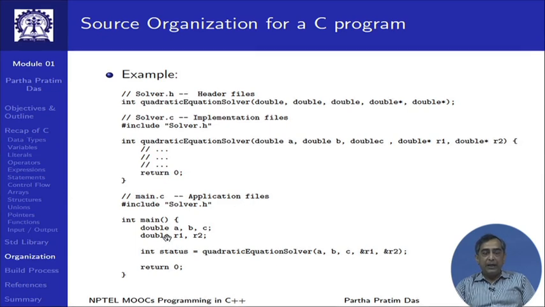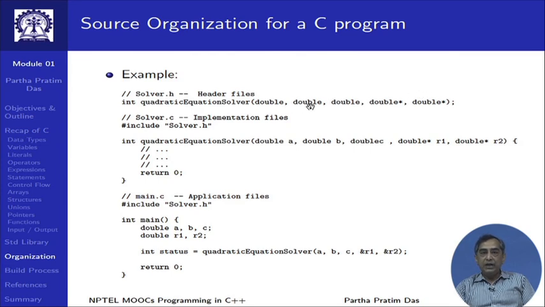And in the application, you just need to know the header, you do not need to know how the quadratic equation is solved. All that you need to know is in the signature it has 5 parameters, the first 3 of them are the 3 coefficients of the quadratic equation, and the next 2 are 2 pointers or 2 address locations where the 2 parts of the result need to be stored in case the quadratic equation is solved with a complex value result. So, you will need the real and imaginary part to be stored.